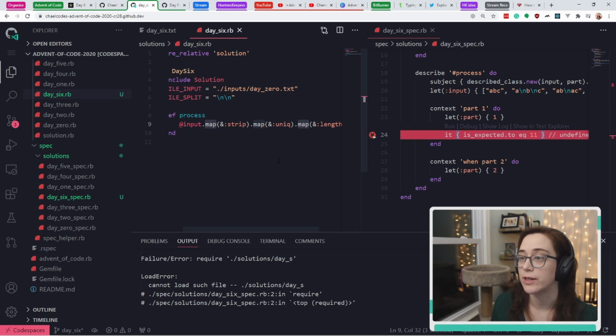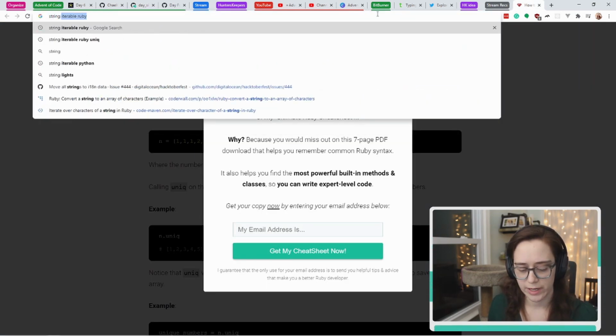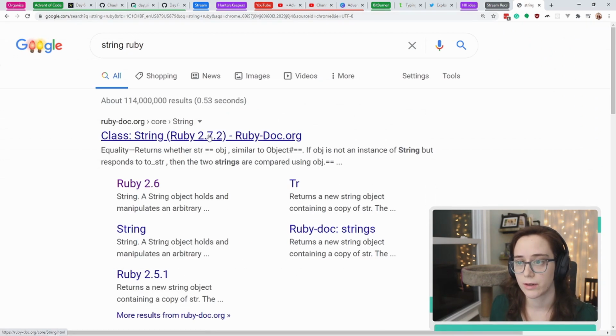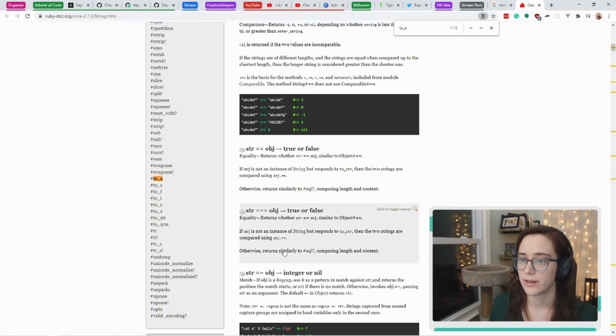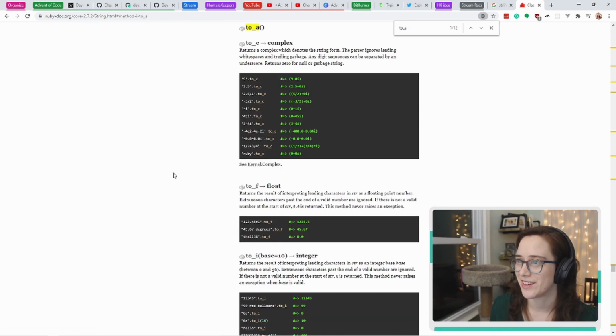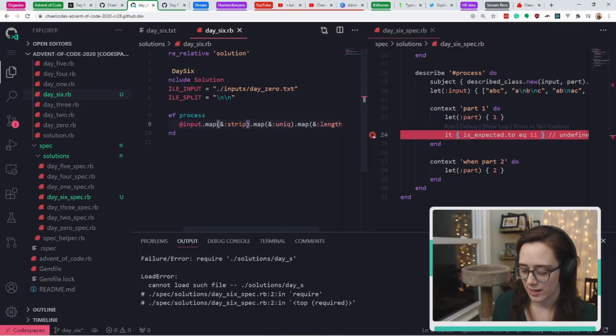That didn't convert it into an array that I could then map this onto. String Ruby. Yes, lovely. Do you have a 2A? You do have a 2A. Yay!